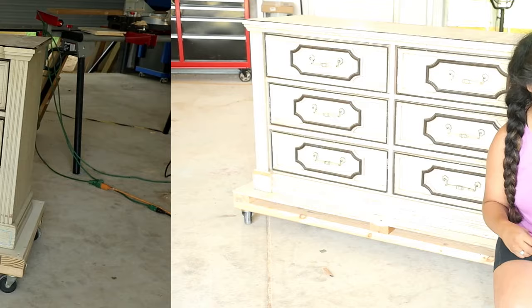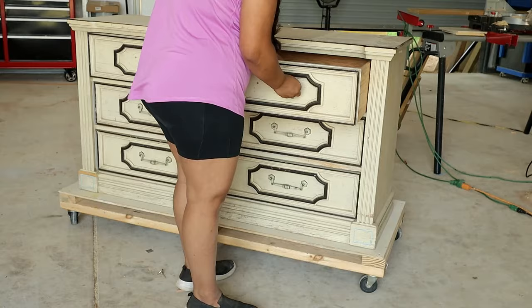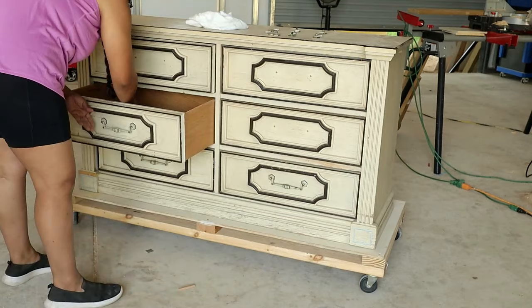All right, guys, so we are off to taking off our hardware. Yay! So the first thing you want to do is get a screwdriver. I'm using a handheld one. You don't have to use a handheld one to speed it up. You can definitely use a power drill to remove the hardware.